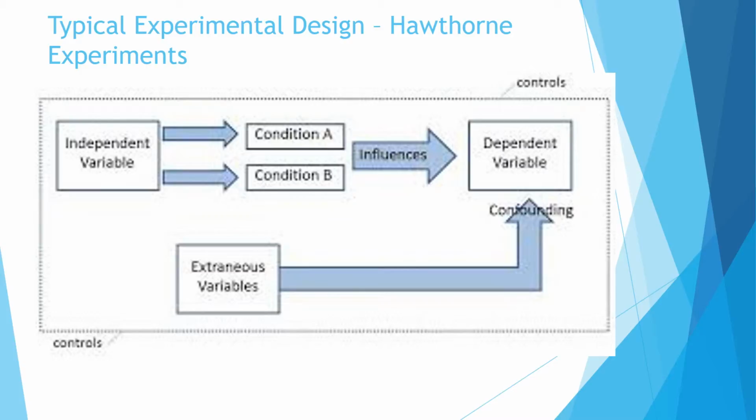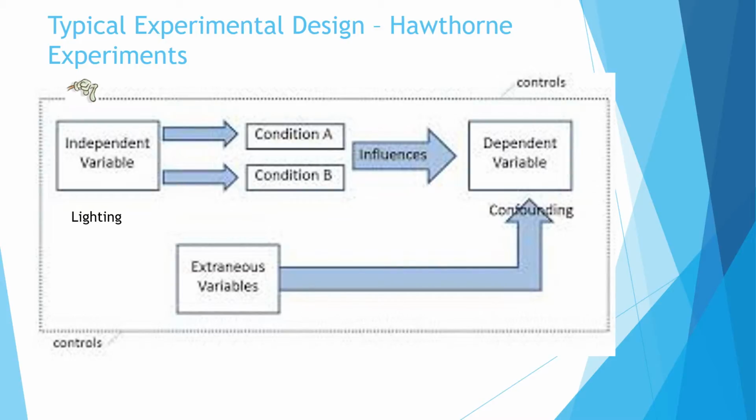Now, I use the example from the Hawthorne experiments, the famous study that was done by Elton Mayo regarding the Chicago Hawthorne plant, where they built electrical motors and did electrical windings and armatures. In this case, the independent variable the researchers worked with was lighting, although they used other things like temperature and things like that.